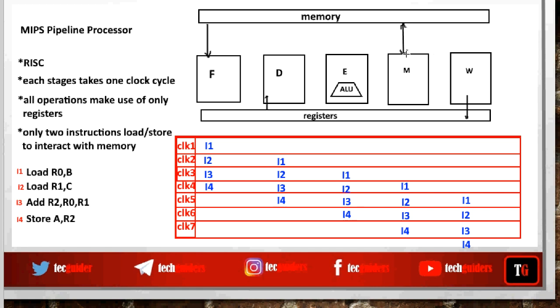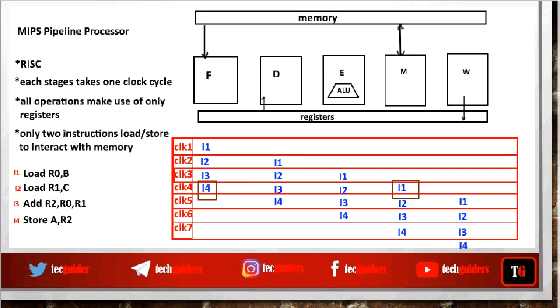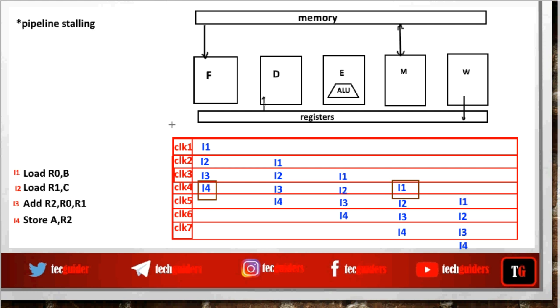But here we have one problem. Still, we have one dependency here. We have two stages which are dependent on the same memory resource. While one instruction is being fetched from the memory, at that time there can be another instruction trying to read the data from the memory or trying to write the data to the memory. So we have discussed two ways of solving structural hazard. One way is pipeline stalling and the other is a proper organization of the stages within the pipeline. And the next solution is duplication of the resources.